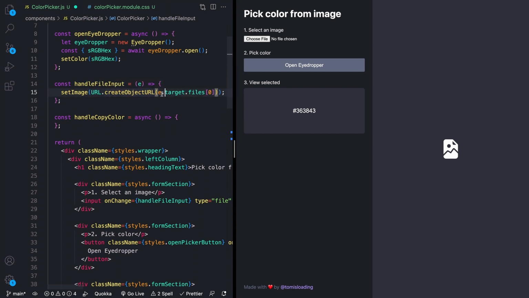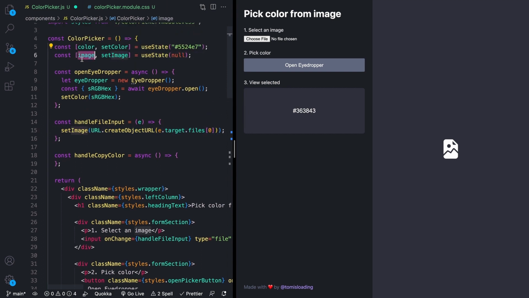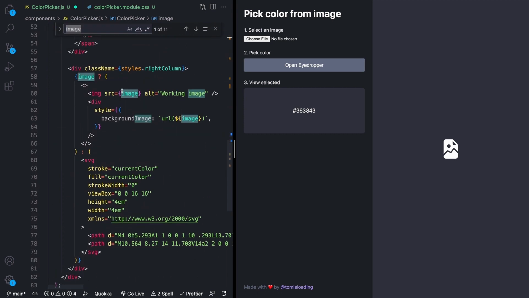That's going to take our file metadata, and it's going to turn it into a URL that we can actually use to display the image on the page. After that's done, all we have to do is set it to our image right here, which remember our image is the one that we're passing to our image tag. Sorry if that was a little bit confusing, but our image variable rather is what we're passing to the image tag down here, both for our image tag as well as the background image right here.